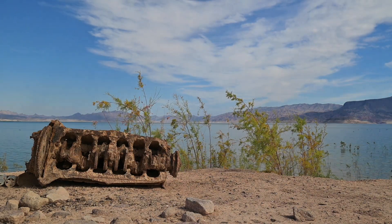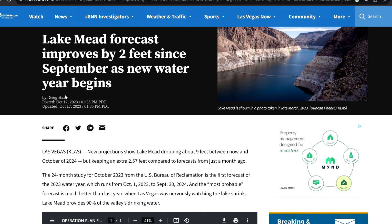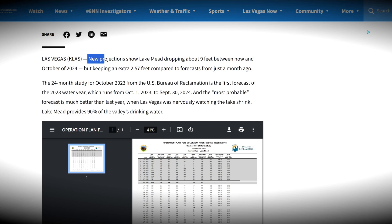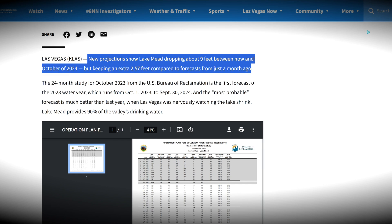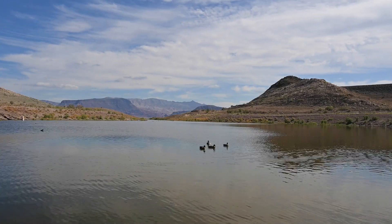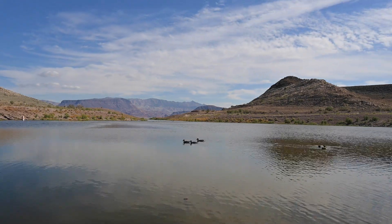With the water levels going down by about one foot, it got me thinking — what can we expect in 2024 from Lake Mead? Well, this article from 8 News Now should shed a little bit of light on the subject. The lake is expected to briefly rise above 1,070 feet during January, February and March, which is promising. But the article also states that new projections show Lake Mead dropping by about 9 feet between now and October of 2024. We still have yet to see how winter and monsoon season of 2024 will treat us — will we get another record-breaking year for snowpack? Only time will tell. As I always say, the weather is about as predictable as my wife trying to decide where she wants to eat.